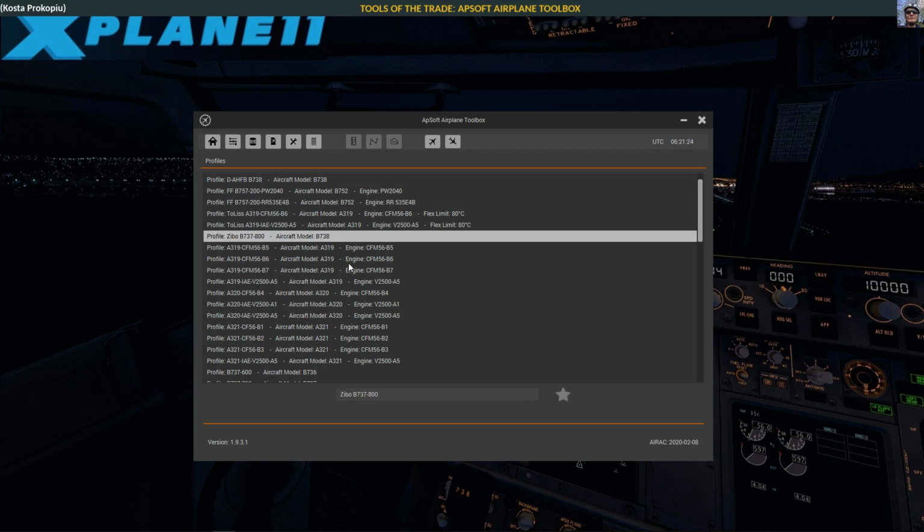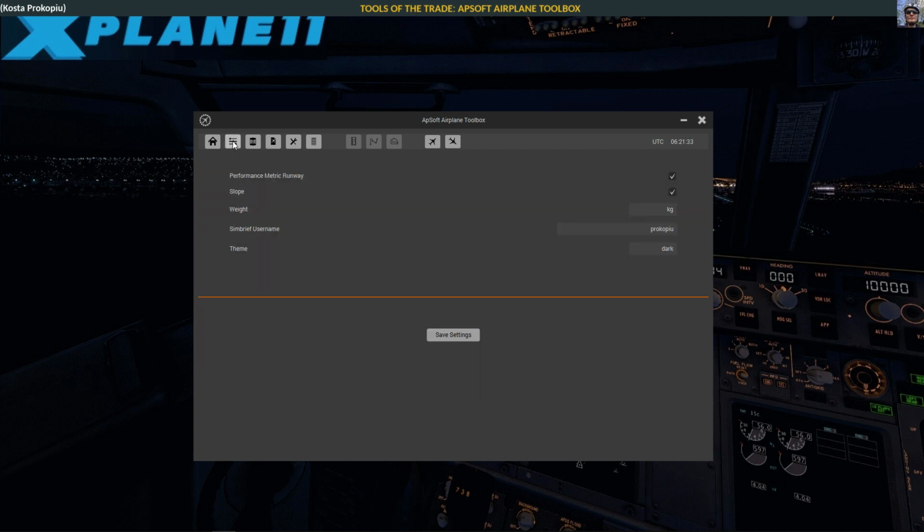So in order to work with one of these profiles, you select it. So let's select the B737-800. And next page is actually a settings page. You wouldn't be here too often. So basically what you do is performance metric runway, so that it actually displays the performance metrics. Slope.